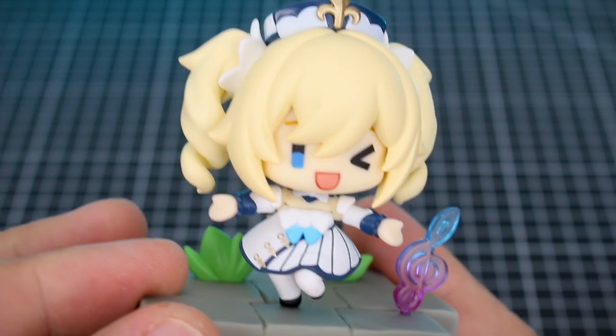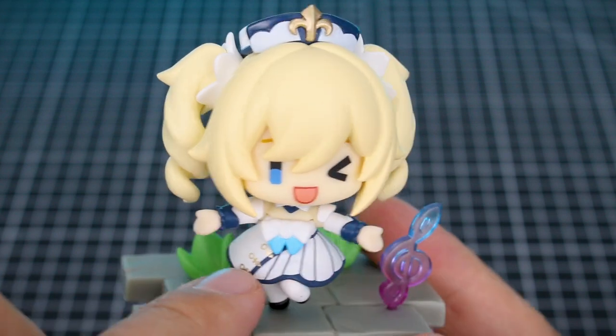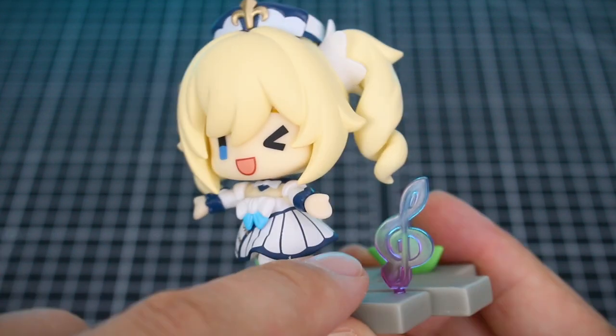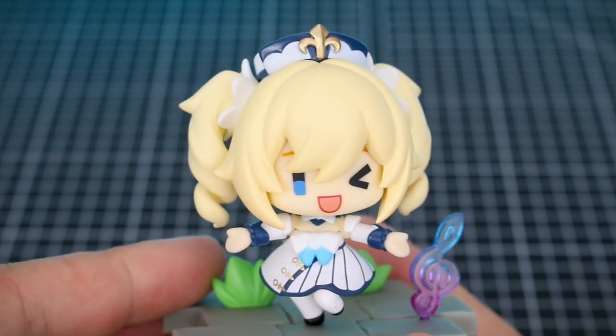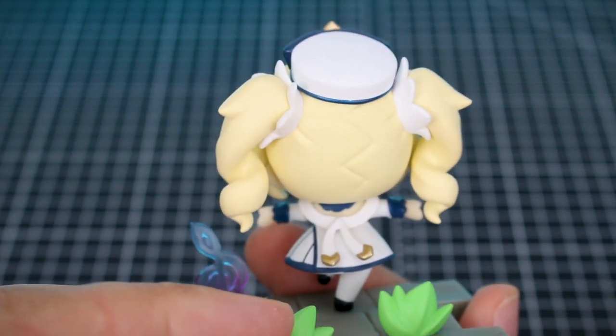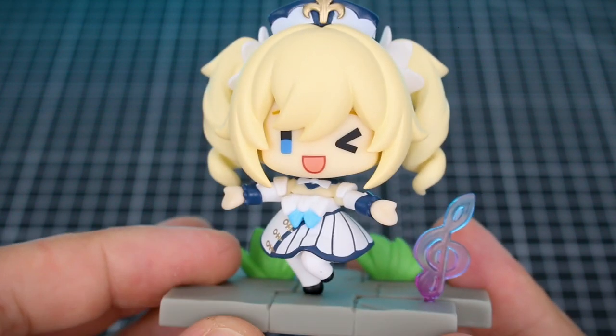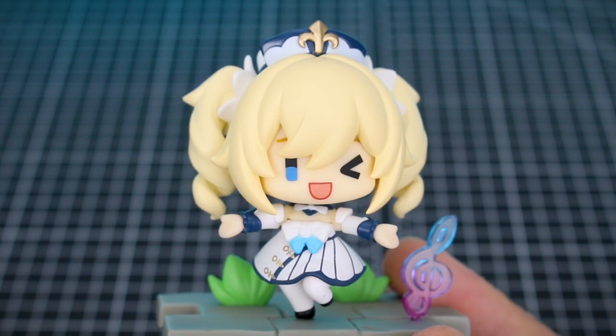Let's go ahead and get Barbara all put together here. All right, there she is again. Just the painting on there, especially all the gold accents on all the characters, look really nice. They catch the light so nicely. And then of course our little music note effect there looks really good. Gotta have that with Barbara. But she looks really nice. Now I really want to see how they're going to look all connected together. Now go ahead and take a look at that.